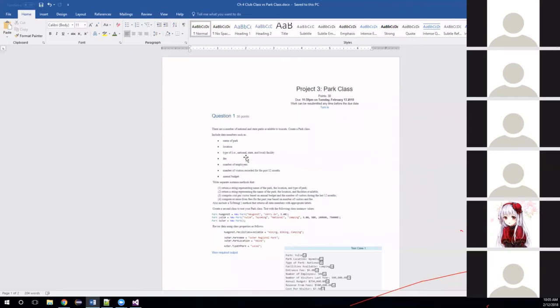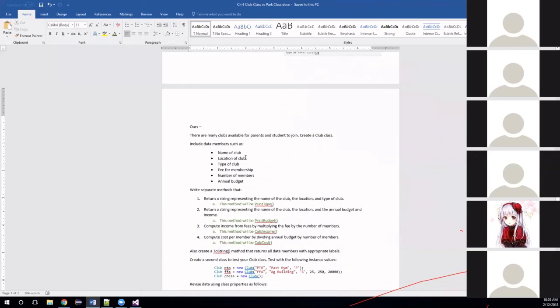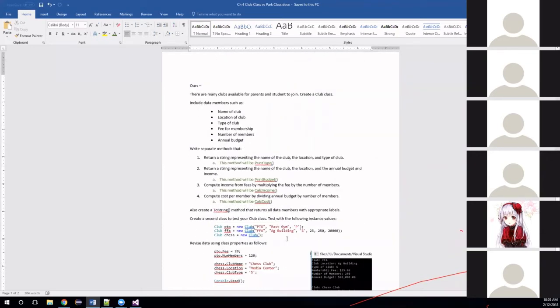So if we look at what we were thinking about for our club class, and we said, well, we need those 4 same type of methods, we could create methods like these.